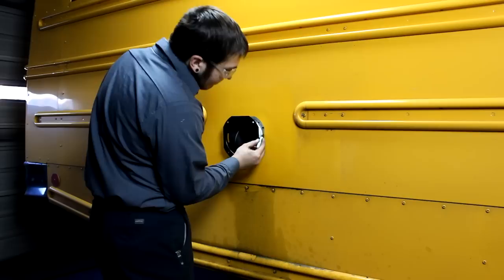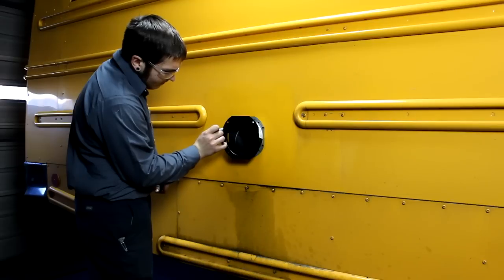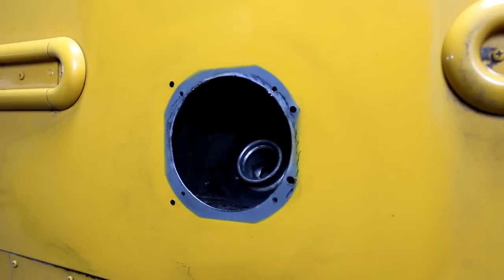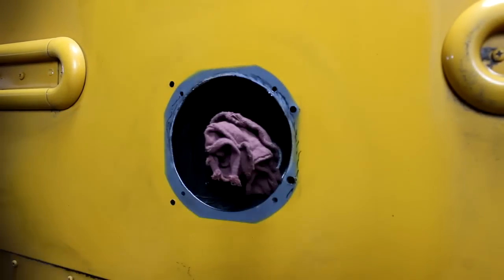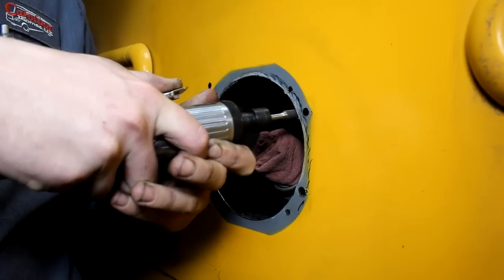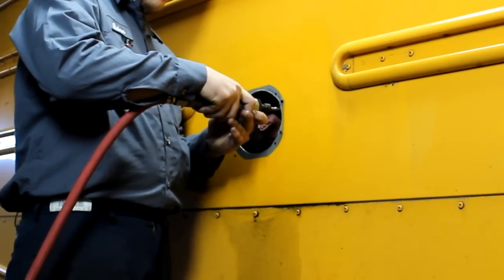This can be done by using an air die grinder. Before using the die grinder, you will need to mark an estimated area to cut using a Sharpie. Remember, the opening only has to be big enough for the cup to slide in, so you may open the hole with the grinder a little at a time. Place a clean rag over the fuel spout opening to prevent sparks and trash from entering the spout. Slowly work your way around the opening evenly with the grinder. When you have finished expanding the opening, be sure to recover any bare metal. This is easily done with a small amount of paint and a Q-tip.